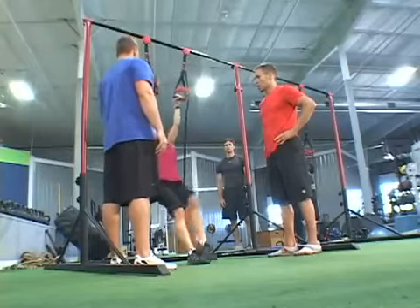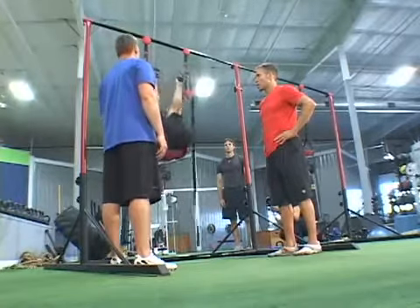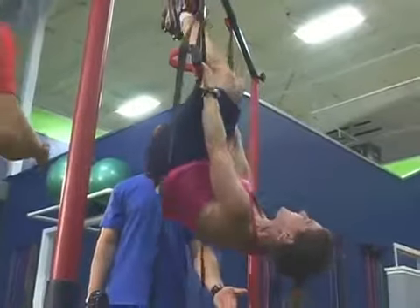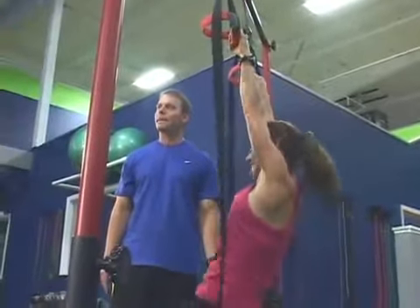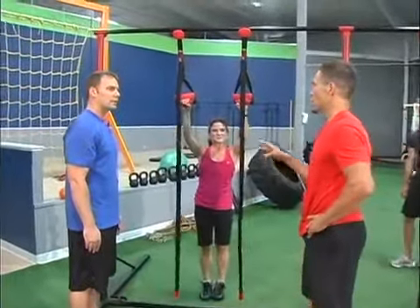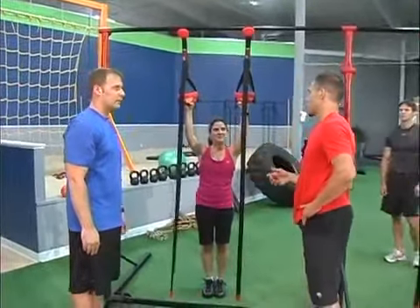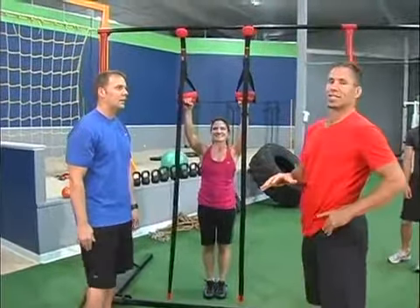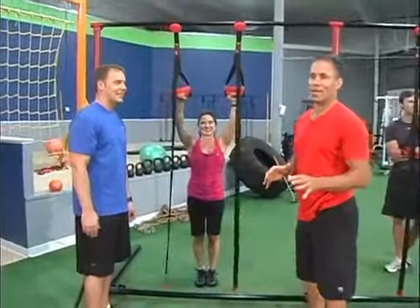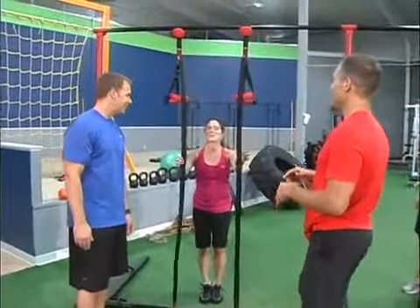Nice tap on the floor — bring it through one more time. Tuck in nice and tight. Push through, exhale and reach. Control it on the way down. She's doing this really slow — very hard exercise. This is advanced for sure to do with that much control. That's a really good job Shannon. That's not an easy exercise to do slow. She was trying to smile too — it makes it way harder.